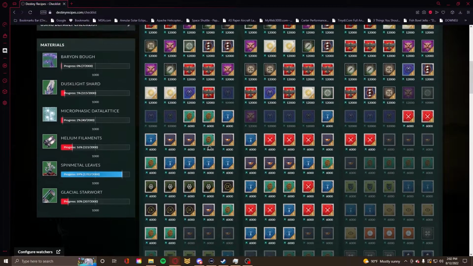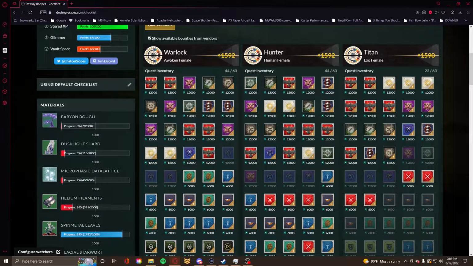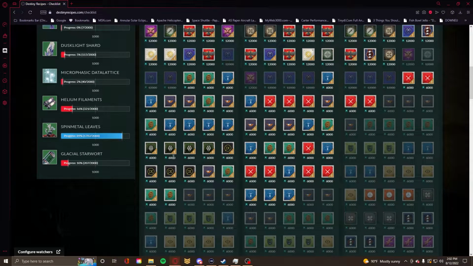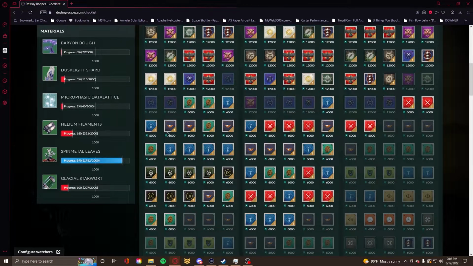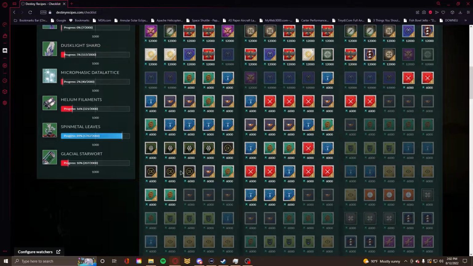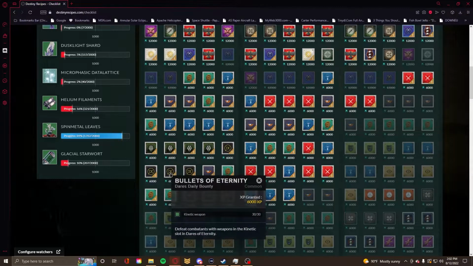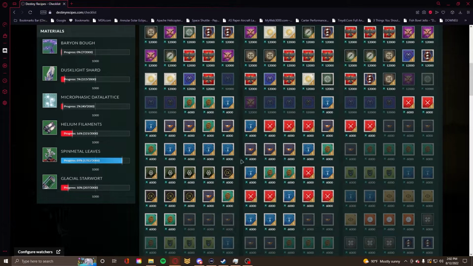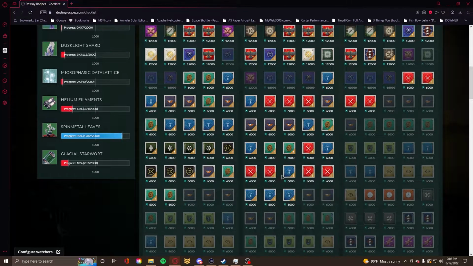So once you have all your weeklies, which I highly suggest focusing on first, then you can dabble in the dailies. And then once you get all your vendor dailies done, then yes, you could theoretically go to different destinations like Throne World or Xur. I grab these. You don't have to grab these. You can wait for the next day so you can grab more vendor bounties.